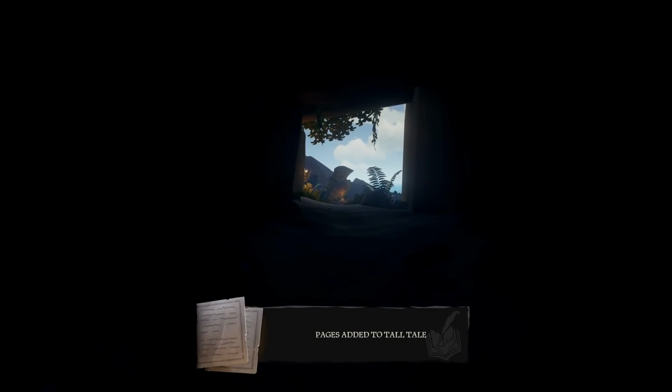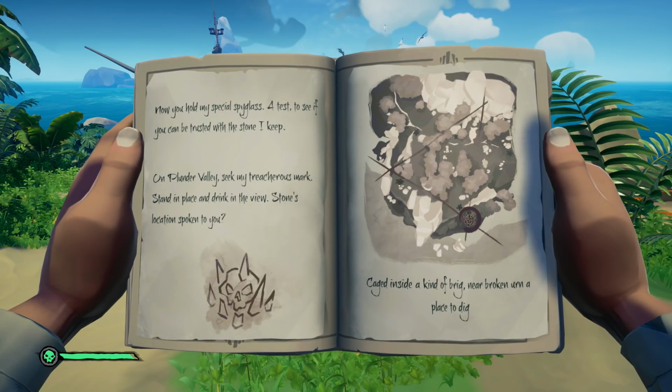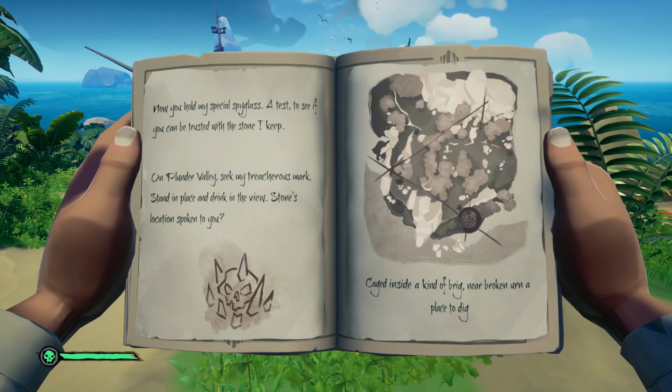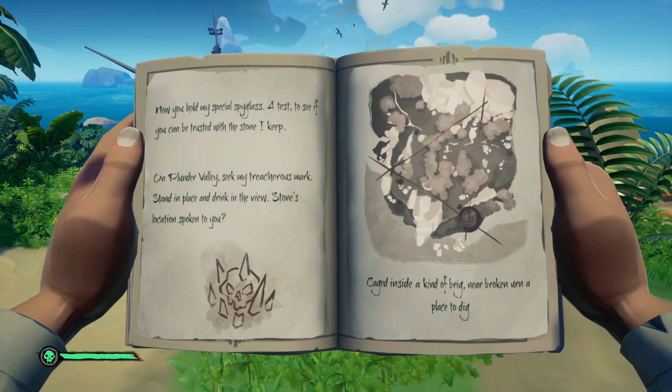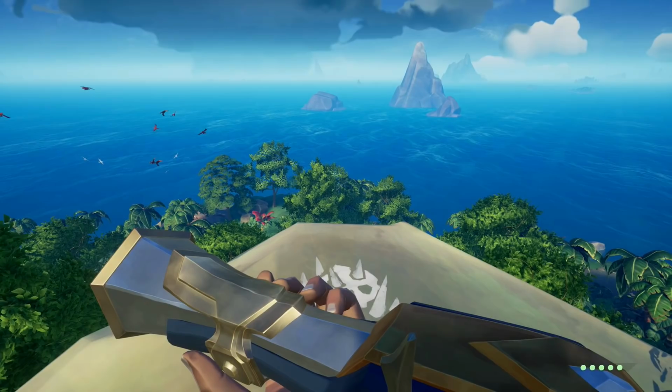Now this is a unique spyglass that you're going to use to find your dig spots on this island. Now you see that logo in the lower left, that icon with the skull. That's the Trickster's logo. They're found all over the island. Now there is a white painting.